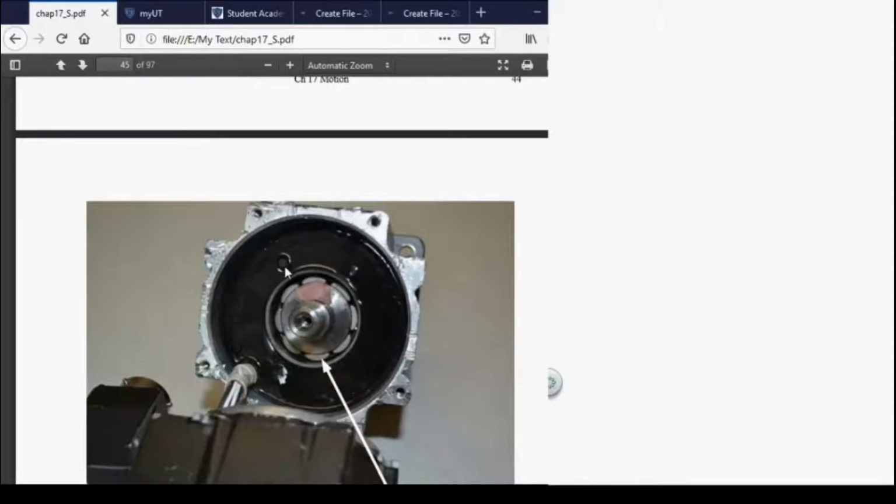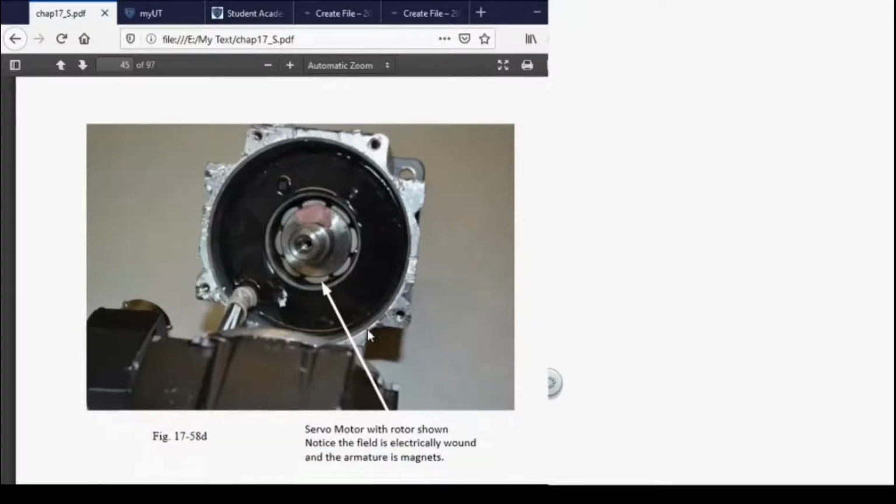So the up in this potted area is the armature, which is the electrical part that actually switches and turns it to hold these magnets in a specific position, or it gives it a speed.